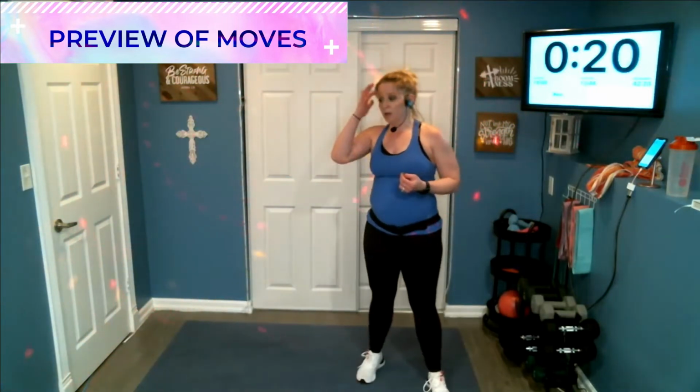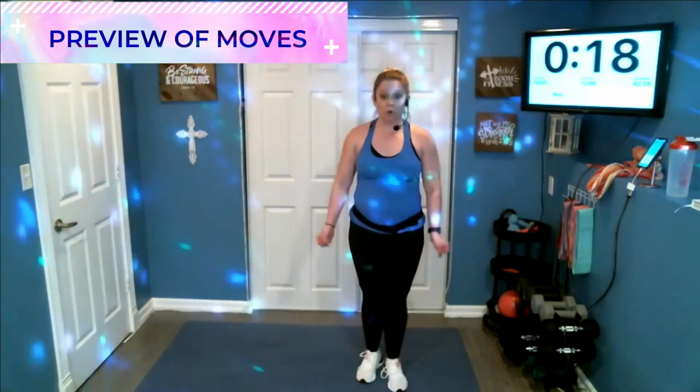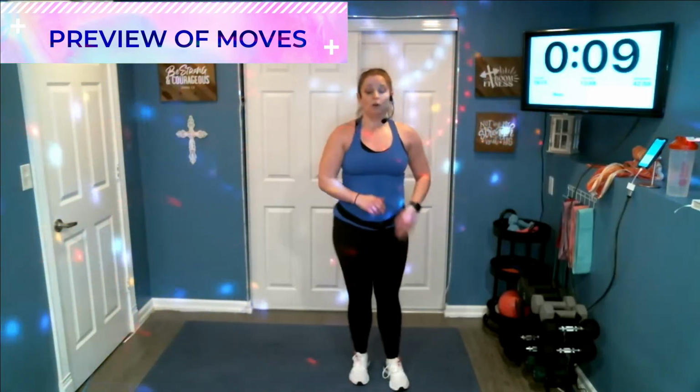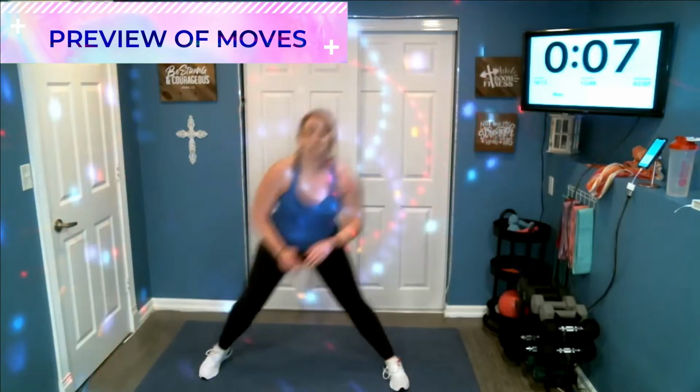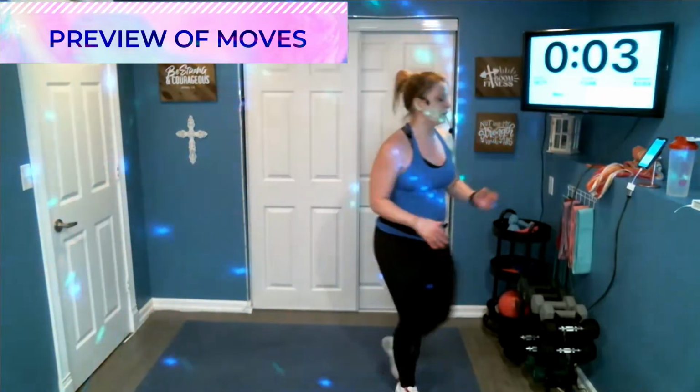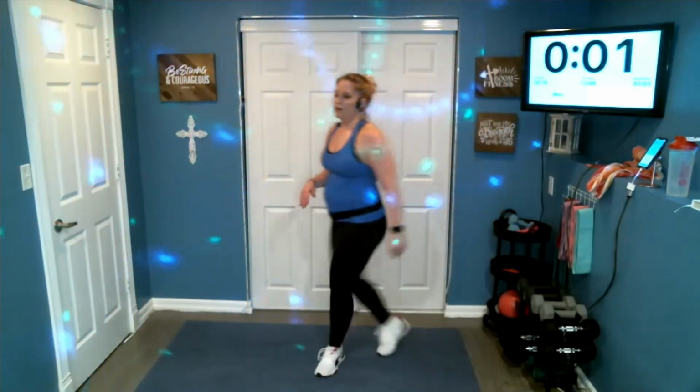Second move is going to be side lunges. You can hold weights here or on your shoulders. Side lunge. You have the option to just stand here, or you could step it in, step it out. Either way is fine. 3, 2, 1. All right, punches to knee.